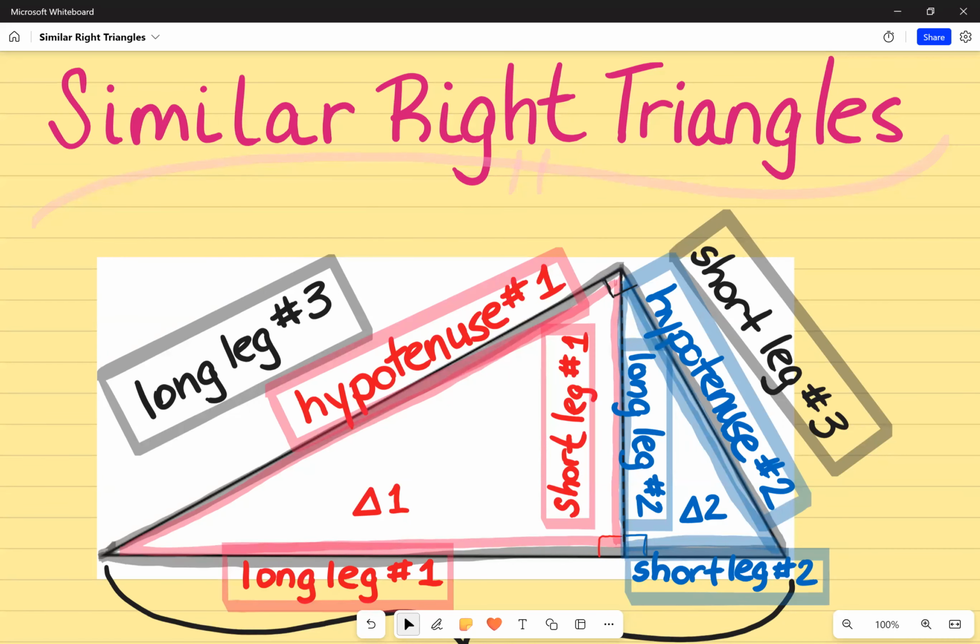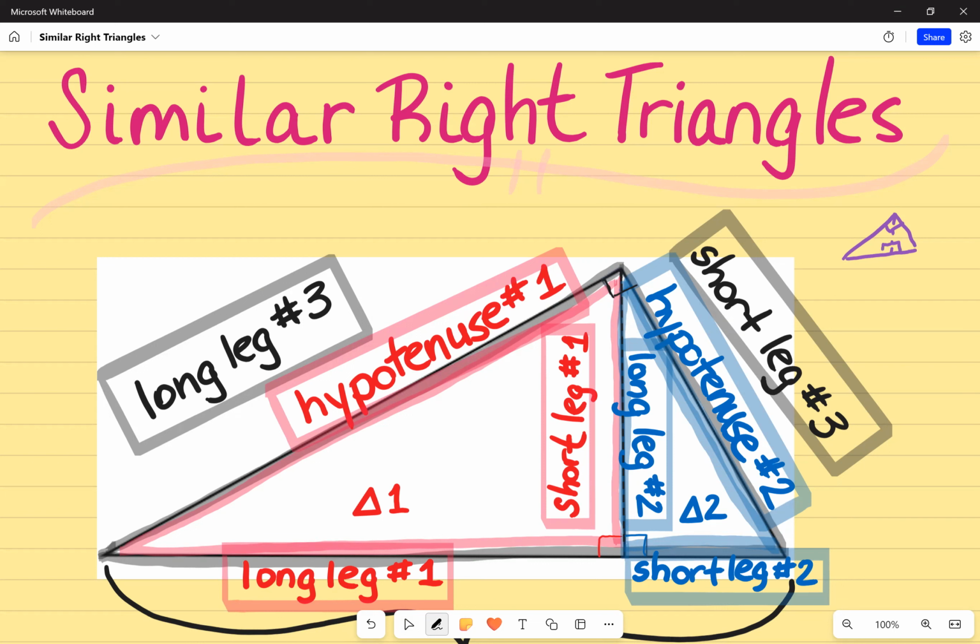This video will discuss similar right triangles. So what you see is a depiction of a larger right triangle, which has that little right angle symbol that is cut by the altitude, and it creates two additional triangles. When that altitude cuts the right angle, it creates a perpendicular bisector.